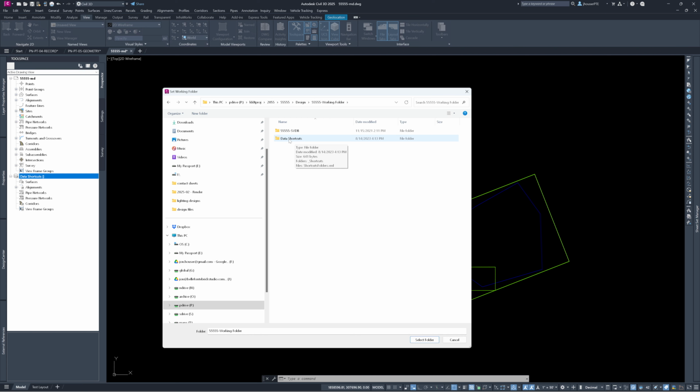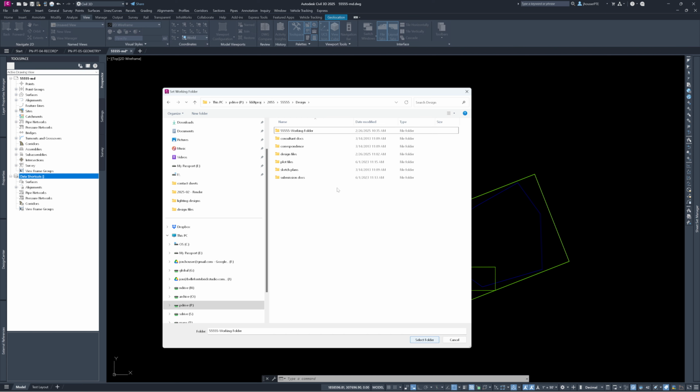The key when setting up your data shortcut is that you want to only go as deep as the working folder. It's very particular about how the file structure is set up. We already have that worked into the base template project folder setup. So just have to click on that working folder, and that's all you need. Set your folder.